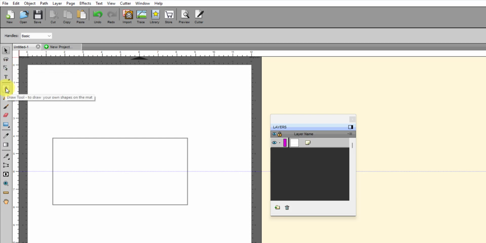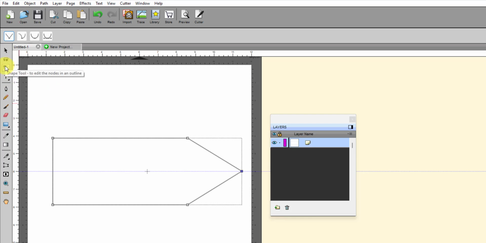If you've never used it in SureCuts5, I'll briefly show how you add a node. You select the draw tool down here and come to wherever you want the node to be. Now watch the cursor. It's like a little calligraphy pen with a little X next to it. As soon as you see that change to a plus sign, you can left click once. Then there's a new node there, and you can move it where you want. So you had to add the node in the draw tool, and then move it or do whatever you want with it using the shape tool.